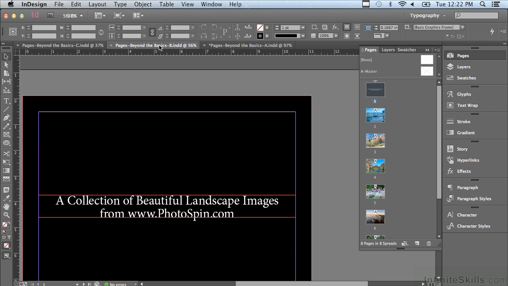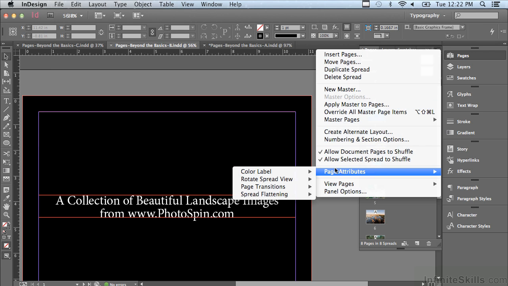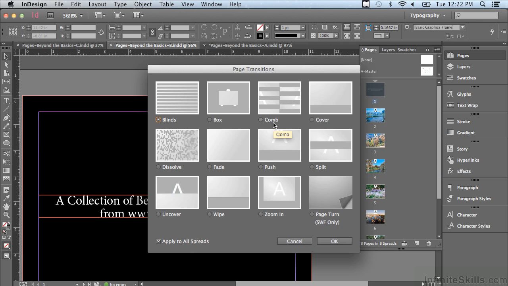Not a good thing. Well, why don't we start by talking about slide transitions. I'm going to go under the Options menu, go to Page Attributes, Page Transitions, choose. And it's going to open a dialog window, which if I hover above any one of these choices, it's going to give me a little quick preview. I'm going to choose something called Fade, which is kind of like a cross dissolve in a movie. So it literally dissolves from one slide to another.